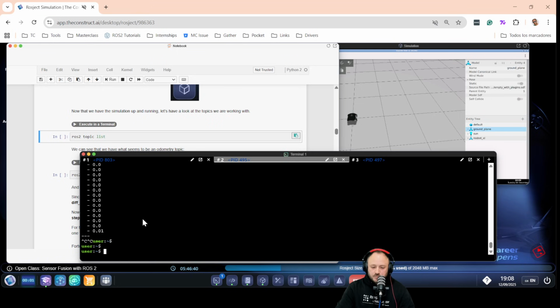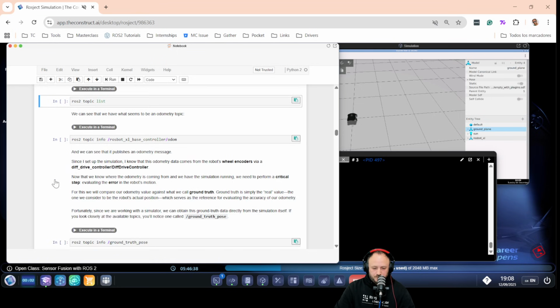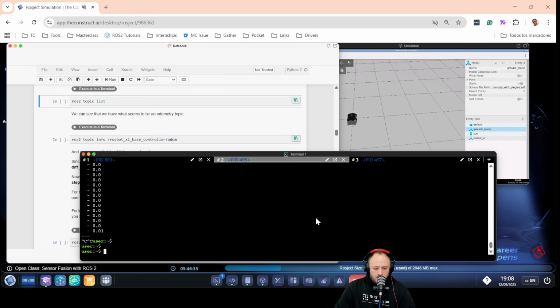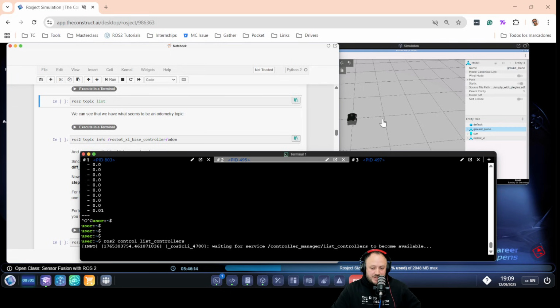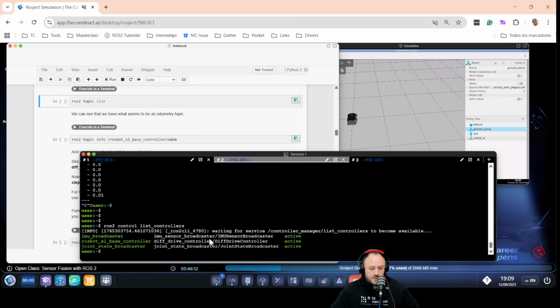Now, in this simulation, the odometry data is provided by a differential drive controller, which is being generated by ros2_control. If I run, for example, the command ros2 control list_controllers, I'm going to see the controllers that are right now running for this robot, and one of them is this diff drive controller, which is right now active.